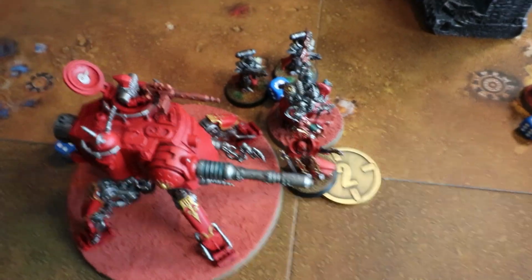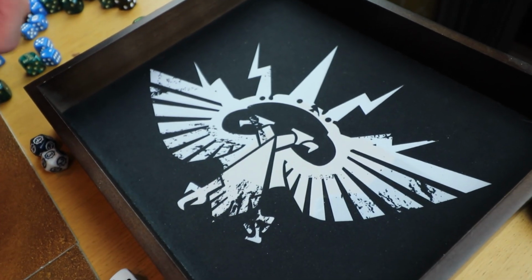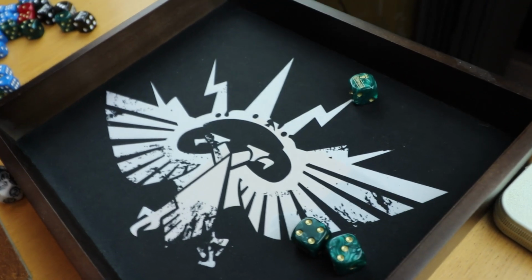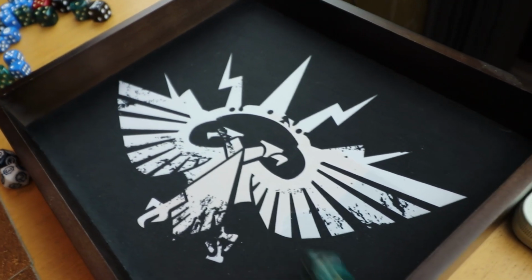He's going to put his attacks on the Sisters. Now, because he's degraded, he only gets D3 attacks, but it is free. Hitting on 5s. He's hit once. He is strength 6. 2s.